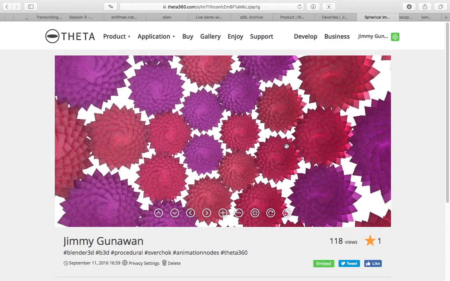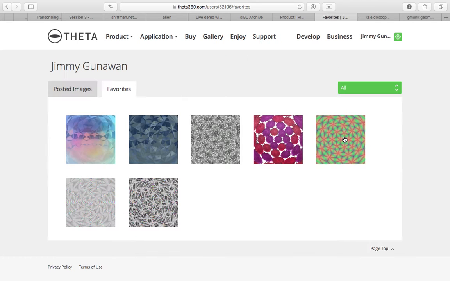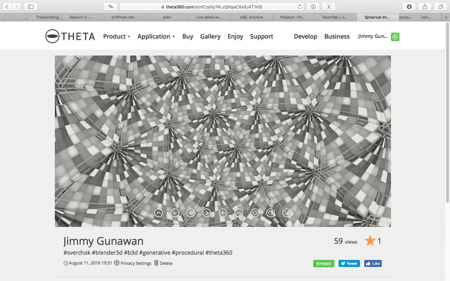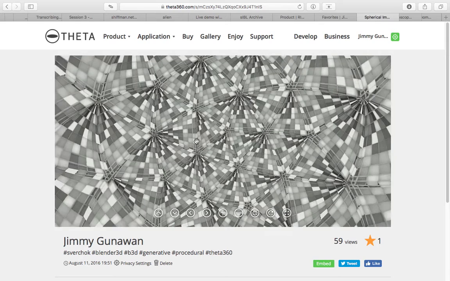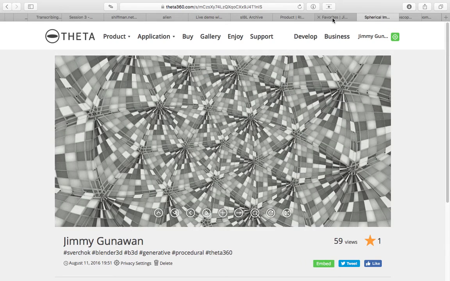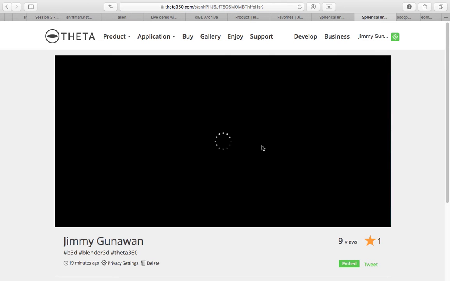This one you might remember. I made something like this using spherical. There are others as well. This one is slightly more complex, but it's actually really simple. This is also created using spherical, using one of their nodes. But the one that I'm going to show you today is something more like this. It's similar to GMUNK's kind of work.